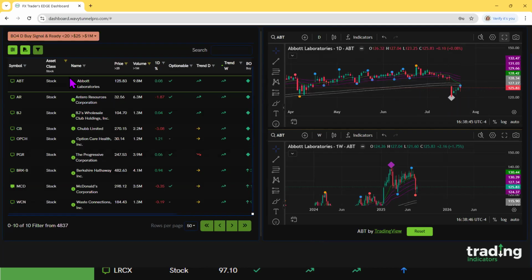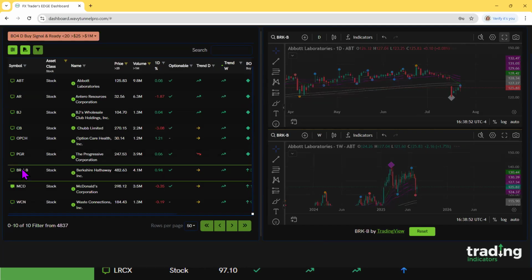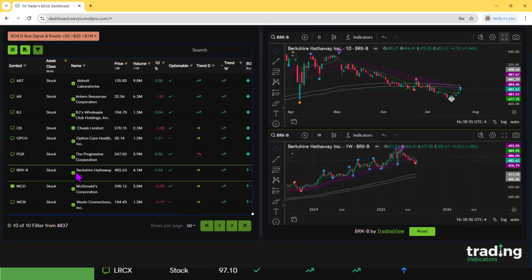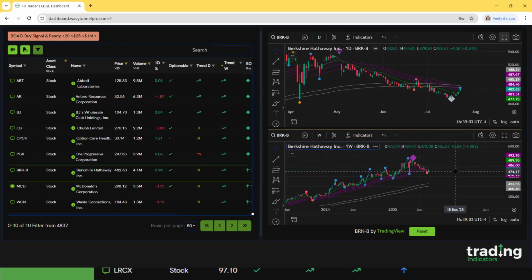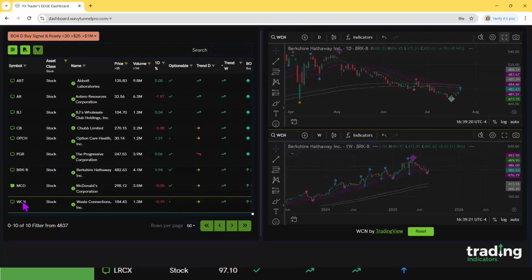Let's see what else. We looked at Berkshire. So this is it on the live. Okay. So again, the weekly looks good. But we don't know. If we start to go up and we take out these highs, great. If not, if we go up a Fibonacci percentage and then start to roll over, well, then we're going down here, okay, to the tunnel. We looked at McDonald's. Let's look at this one.